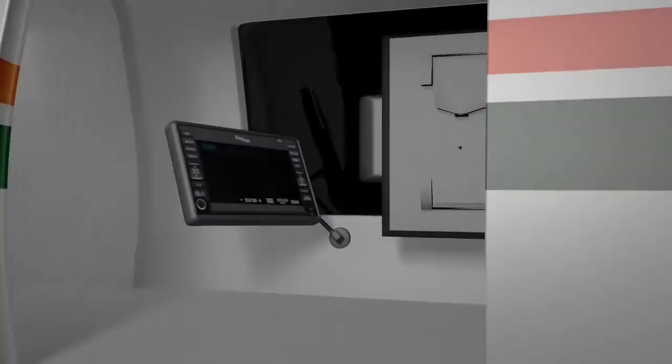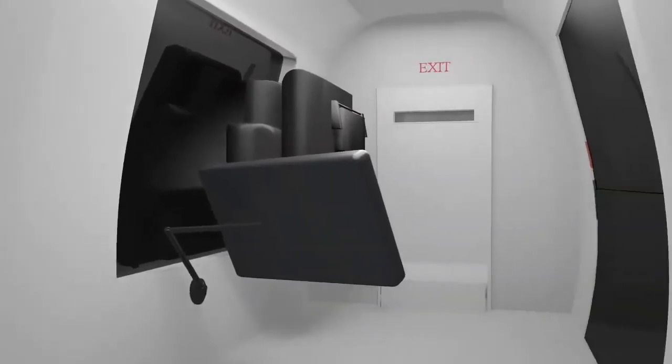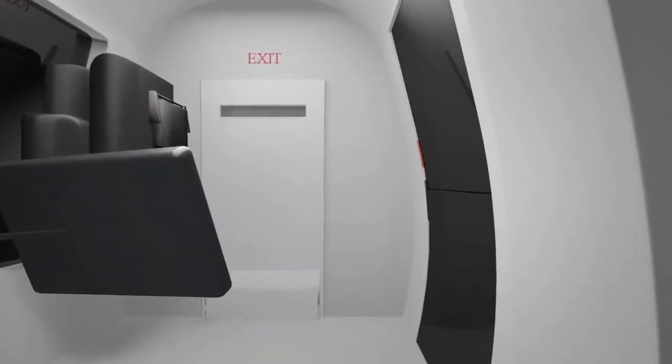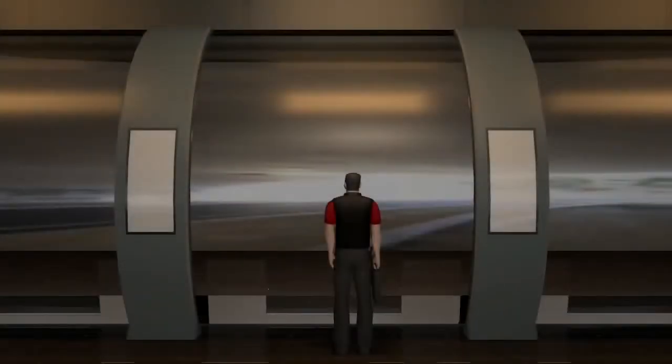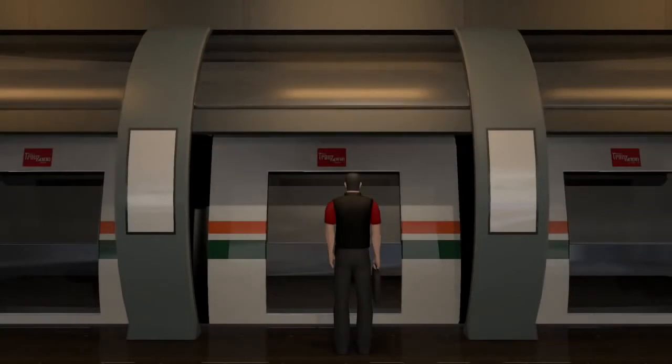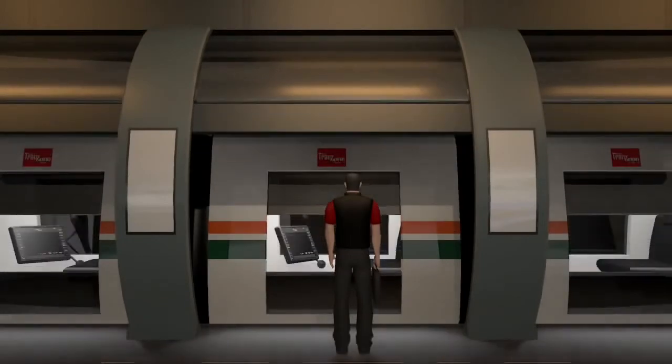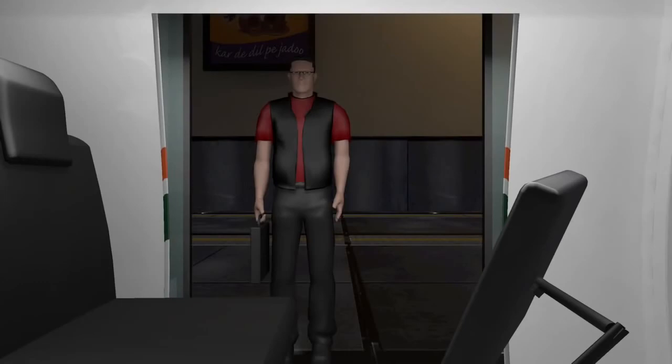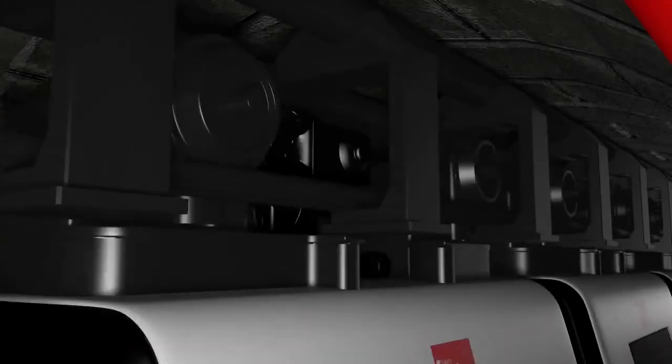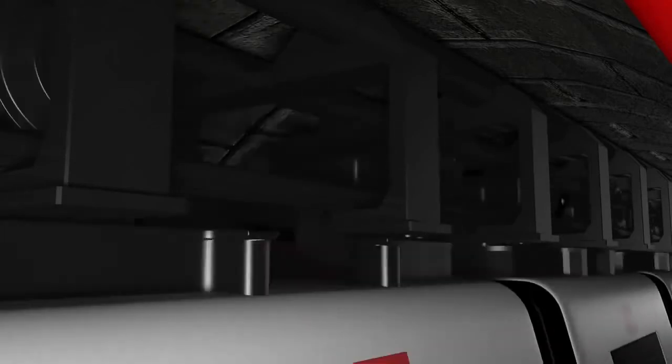Trans seats are foldable and give you enough room to exit trans during emergency via front or rear of trans. Safety doors provide safe platforms to travelers and open on trans arrival only. Trans runs on an overhead track, which makes it safe from derailing, provides a jerk-free journey and high speed.